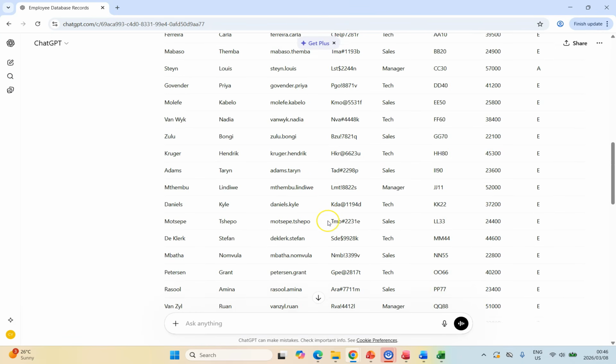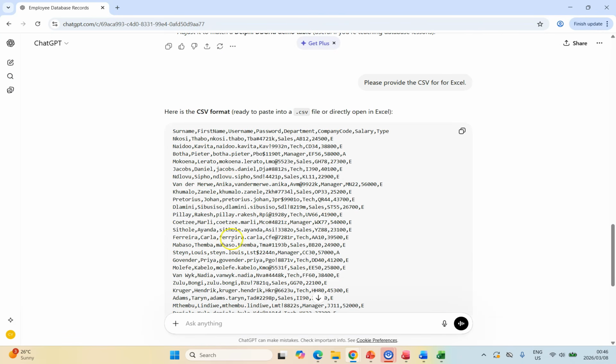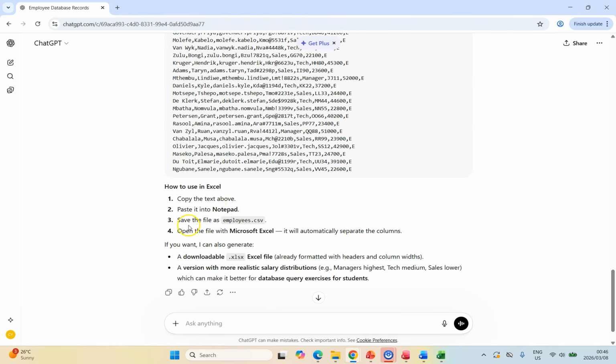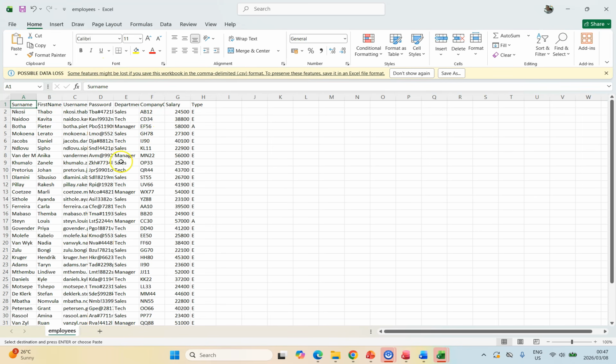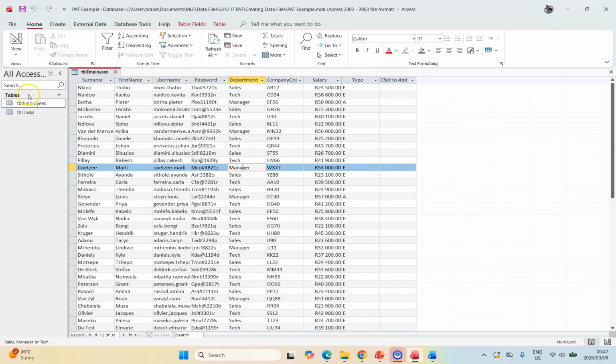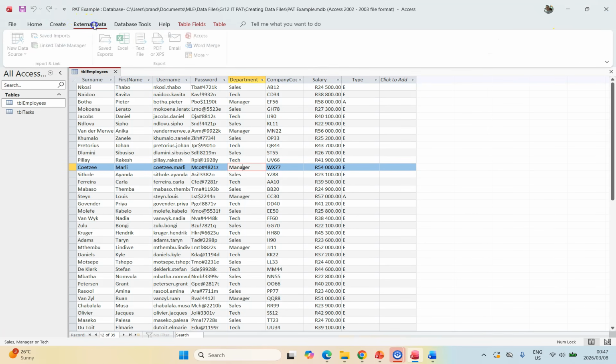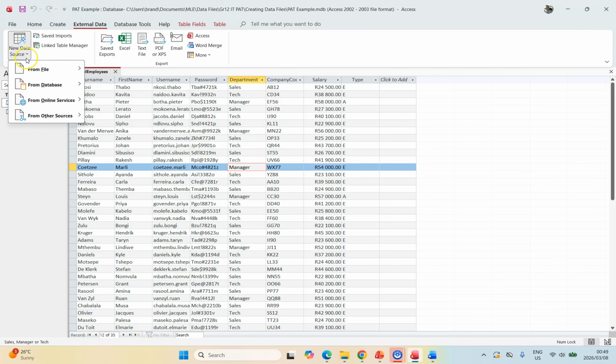If we went back over here, you would have seen that there's a file that it generated over here, which we can download. I need to tell it to generate the downloadable file. So there's my file. I can download it. And there's my details. If I double click on it, you can see here's the CSV file with all the employees. So what you could have done, if you did it this way, the other option is in your table over here, you could have come here to external data and I could come here and actually download.